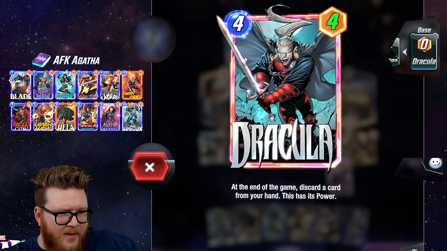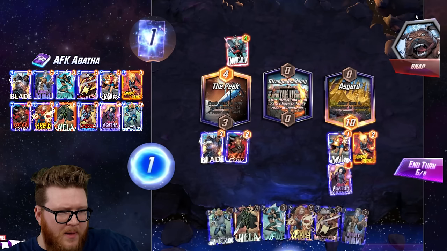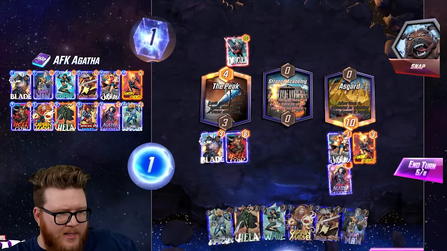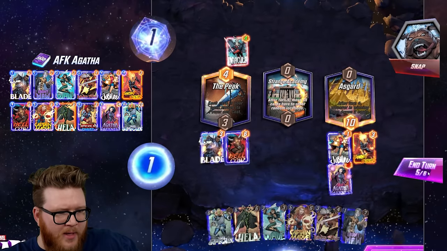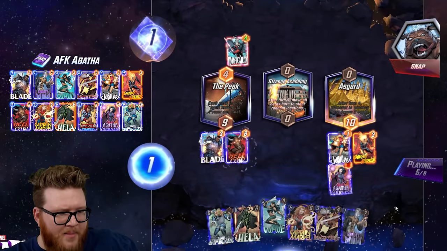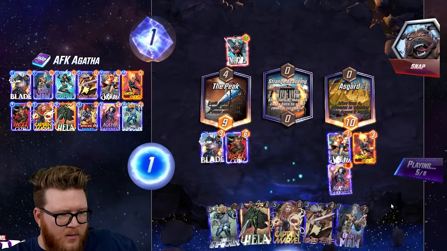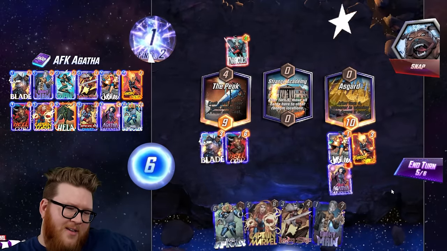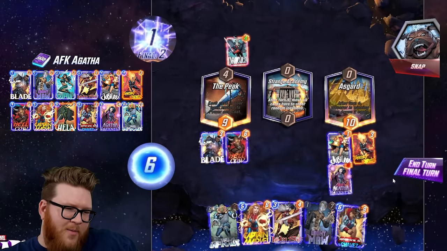I don't know how good their Dracula is gonna be. Their cards might have got weirdly expensive and stuff. I can go Hellcow here and try to high roll, I guess. If I keep the Hella in hand, that would be really nice. I think we need a high roll play. Keep the Hella, keep the Hella, keep the Hella. Oh, I am absolutely over the moon tilted, dude.